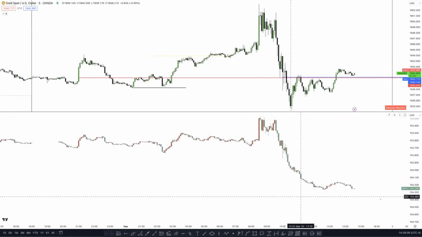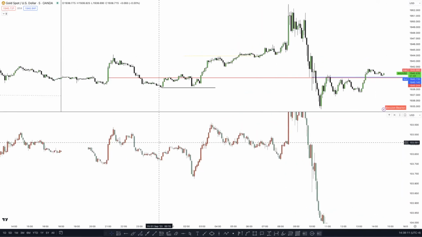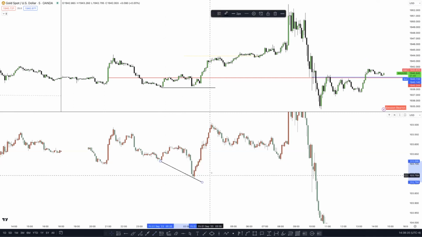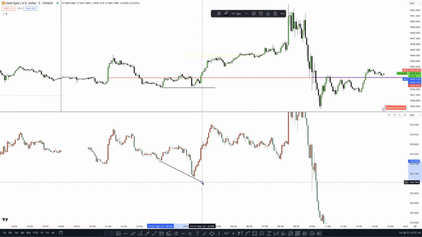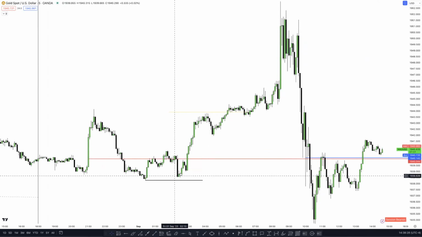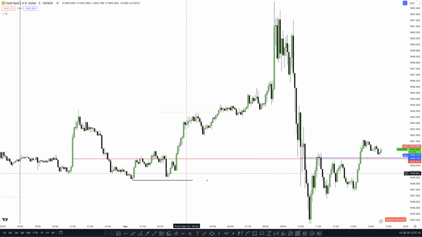And if you look at the dollar index with the Asian low and basically with gold, you can see that we did have an SMT divergence. So we can clearly see that there was really no necessity for taking out the Asian low as long as price started driving higher. So in this case, how am I going to measure or gauge a change in the state of delivery?